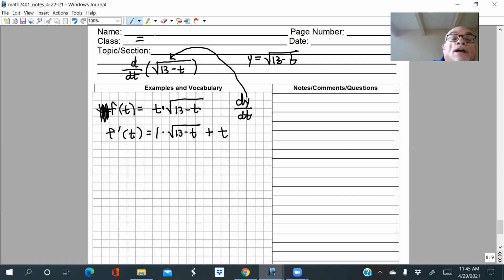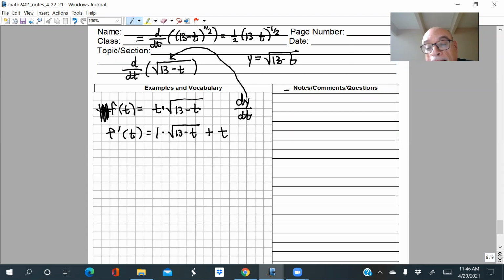Well, I'm going to have to write that using a fractional exponent, right? So I'll write that as 13 minus t to the 1/2 power. So I want to find the derivative of 13 minus t to the 1/2 power. And now y'all know how to do that very well, right? You just bring down the 1/2. We're going to use the power rule, right? Bring down the 1/2. So you have 1/2 times 13 minus t to the minus 1/2 power, because you have to subtract 1 from the 1/2.